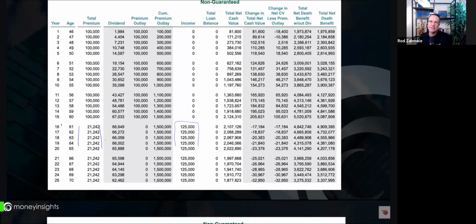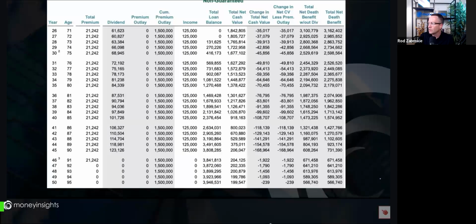But like I talked about earlier, it's not a $21,000 cost. It's just a fraction of that that is going to cost, and the portion of that that's a cost is going to ratchet up a little bit each year. But because I've built up so much value inside of my cash value, again, the gains are way offsetting. There's a lot more gains than those costs. So I take the 125, I see that kind of trail off in terms of the income.